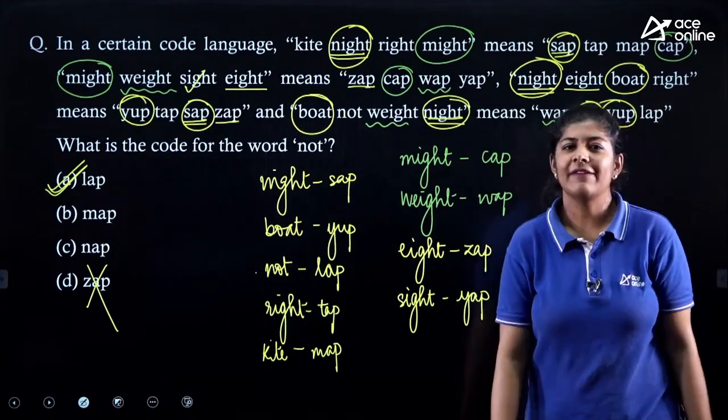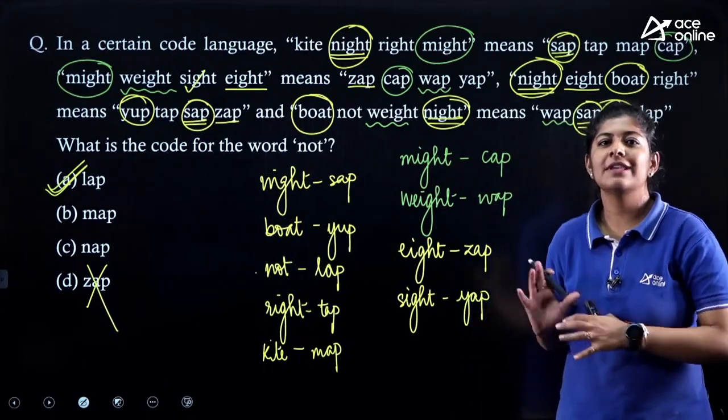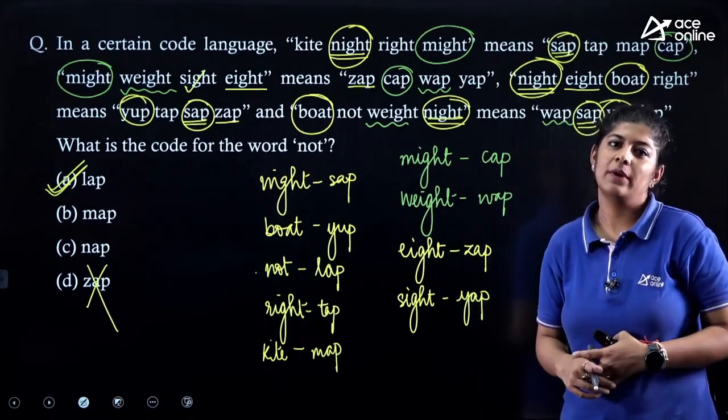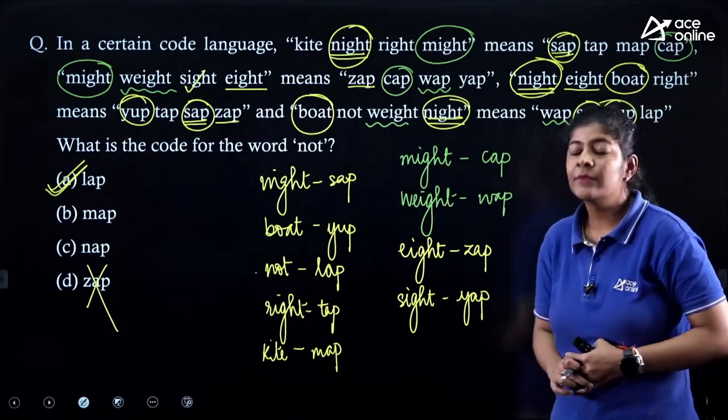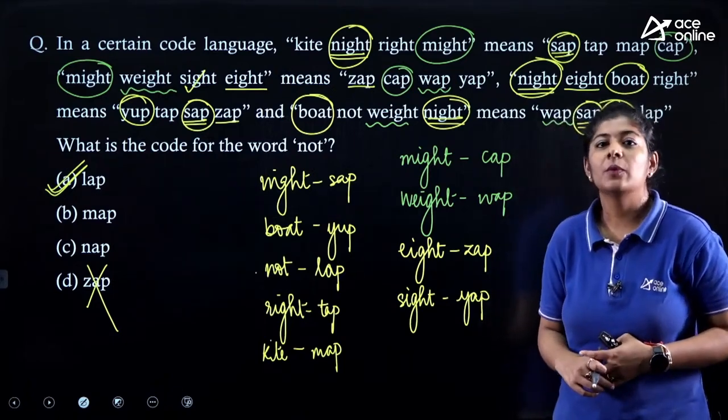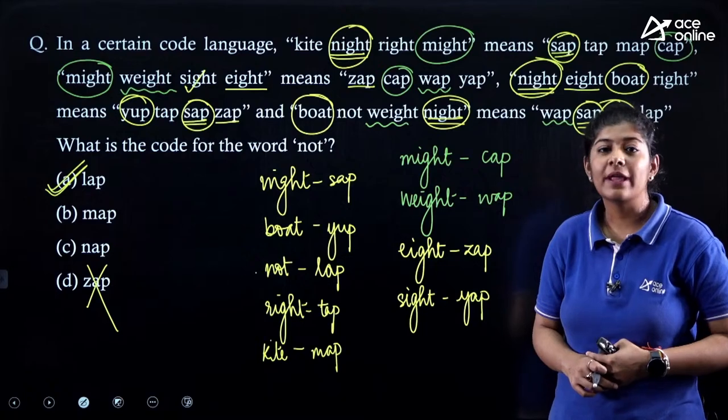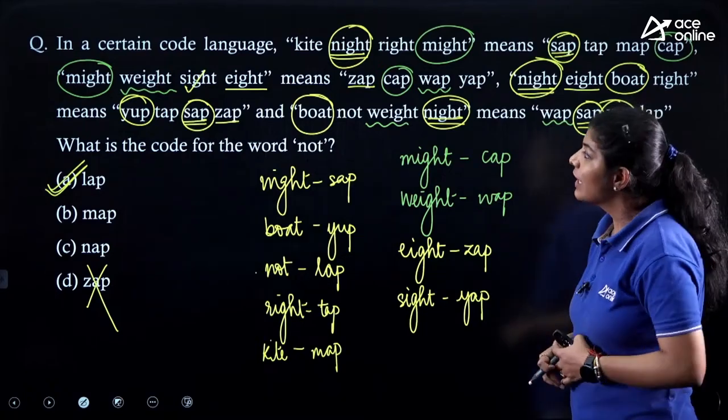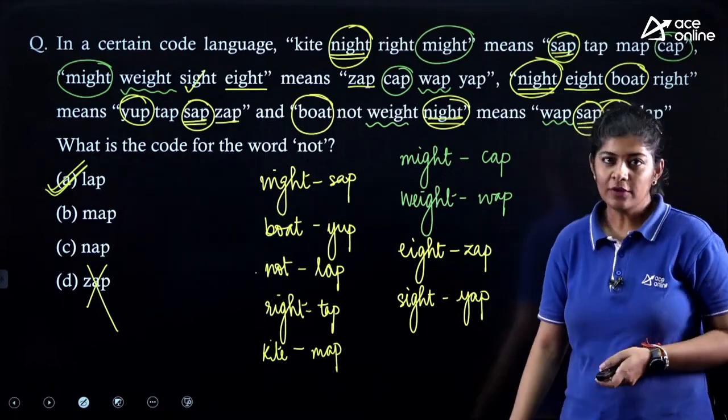So whenever we are having these kind of questions, this is the easiest approach which we can apply over here just to get the accurate answer. Just simply focus on the common word and the common code that you are having in the given clues, and accordingly you have to figure out your answer.